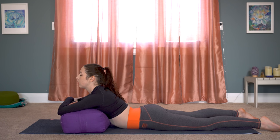We're about halfway, so if you had one ear on the bolster, turn the other one. And this is a good opportunity to make any adjustments that are required in the pose. Maybe you've noticed you've gone a little bit too far, or maybe you're able to fold a little more.